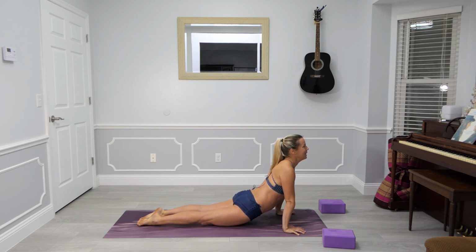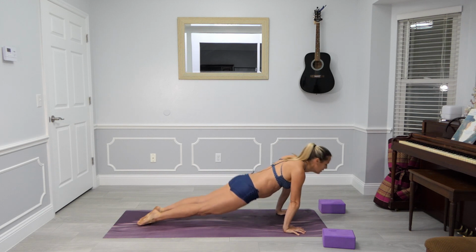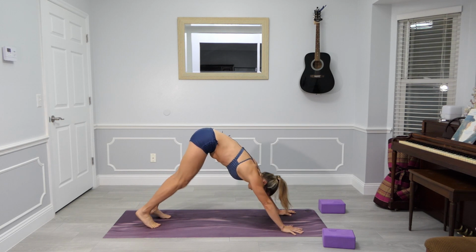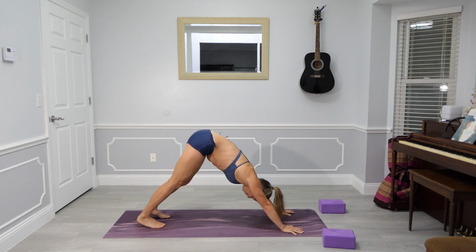And I'm just guessing here, but let's go for 10, 9, 8, 7, 6, 5, 4, 3, 2, 1. Go ahead, find your downward facing dog. Curl the toes under. Push your hips up high to the sky. Whew. Let's go ahead and do that again.